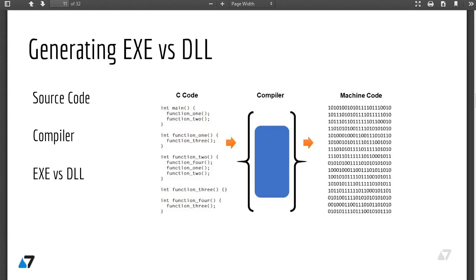First of all, we need a source code, okay? And during our course, we will be using simple C code templates for both EXE and DLLs. And we'll be adding some functionality to these templates. Apart from the source code, you also need a compiler, which basically takes the C source code or any code, compiles it and links it into the machine code, which is then understandable by the CPU, which is executing the process or the program.